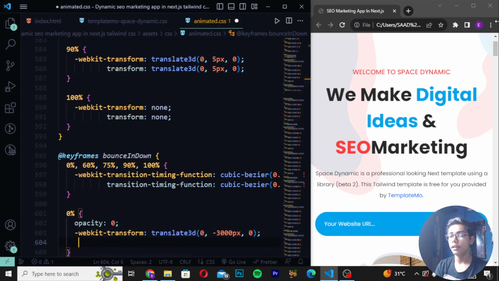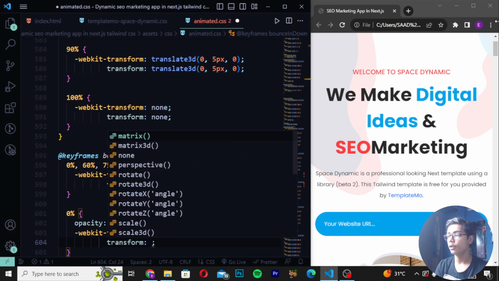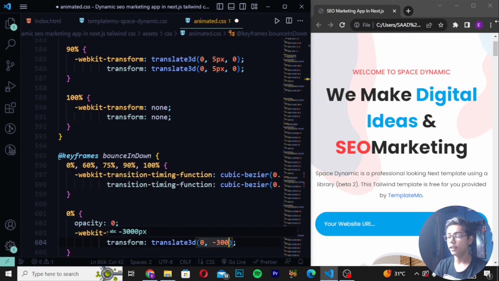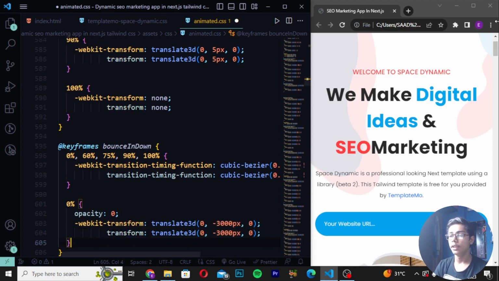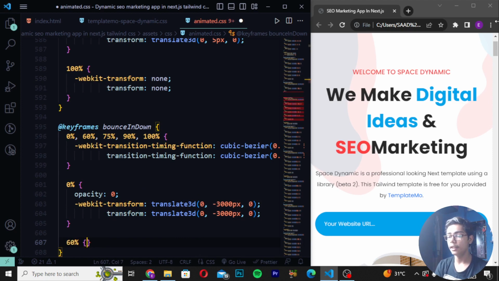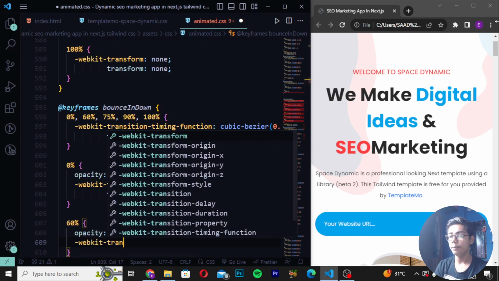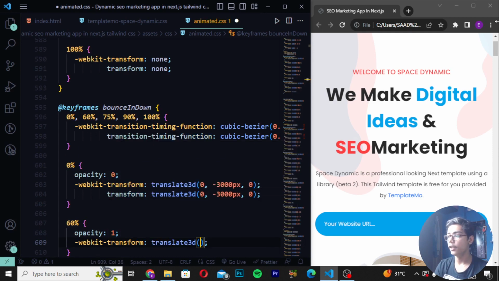Then create forward, and then write transform and write translate 3D, create 0, and I will be writing it as minus 3000 pixel. Then here you have to write comma and 0. Then you have to move down and create 60%, and I will be writing opacity, in which I will be writing 1. Then write WebKit transform, write translate 3D 0 25 pixel, and comma 0.